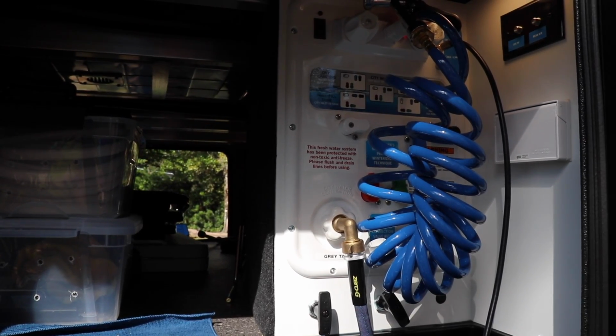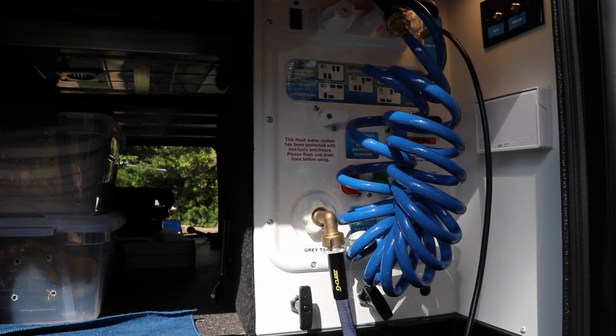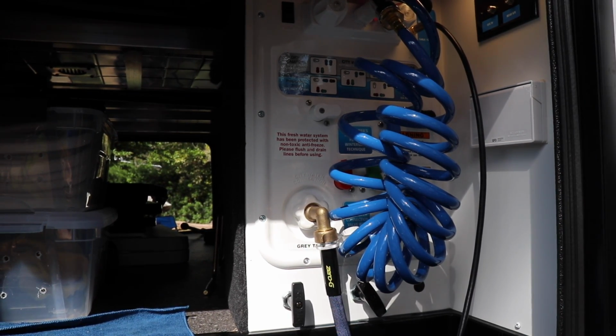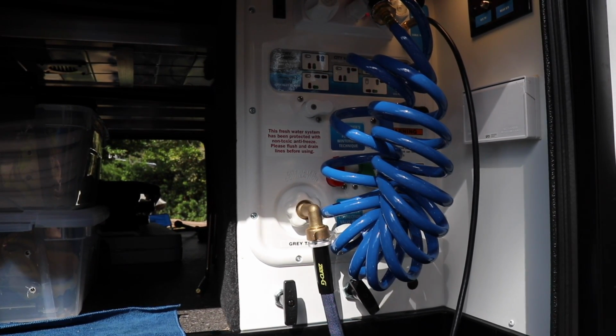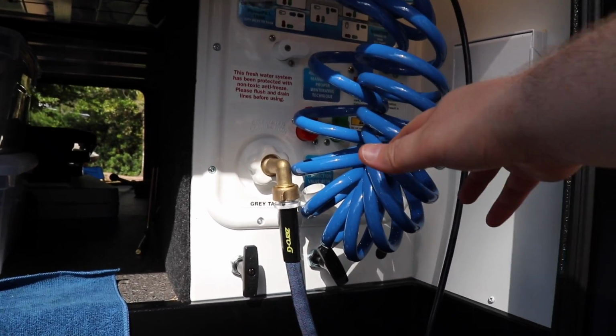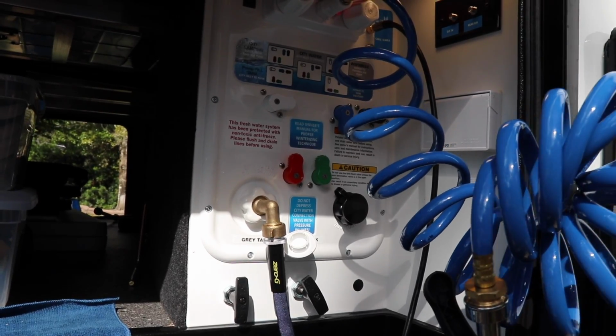We have our main water control panel here. This thing has been really, really easy to work with. The first time we stayed in the rig, we were at Lazy Days kind of staging area, so we were pulling off the water tanks. Here at River Ranch, we are currently hooked up to city water, so it's as easy as flipping a couple of these gauges, making sure you have the right configuration, and you're good to go.